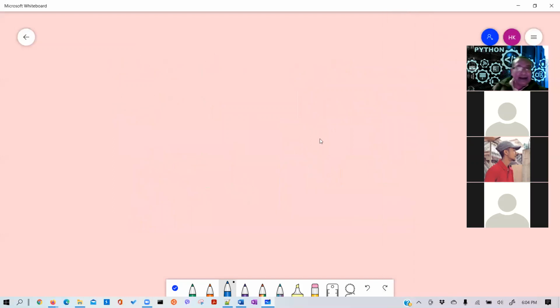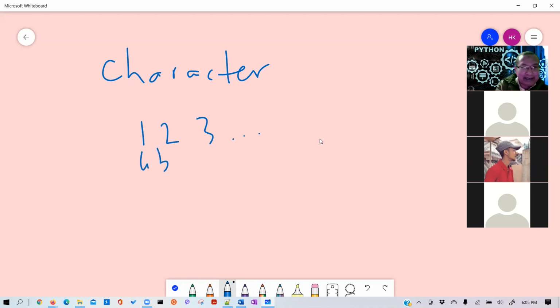Let me clear this canvas. A character is what we have as keys on our keyboard. When we press a certain key, for example the key A, then A is printed. I can print asterisk, I can print dollar; there are many printable characters. These are also called literals. A character could be 1, 2, 3 and so on, or A, B, C, D. These are all individual characters.